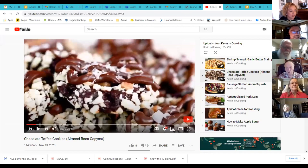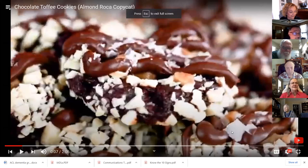Can you all see that? Wow. Yum. Oh, toffee. I absolutely love it. Toffee cookies. This is a chocolate toffee cookie, and it looks like it has toffee chips and almonds and chocolate drizzle. Okay. On the top, is that coconut? I haven't read the recipe yet. Let me look real quick and see if I can.